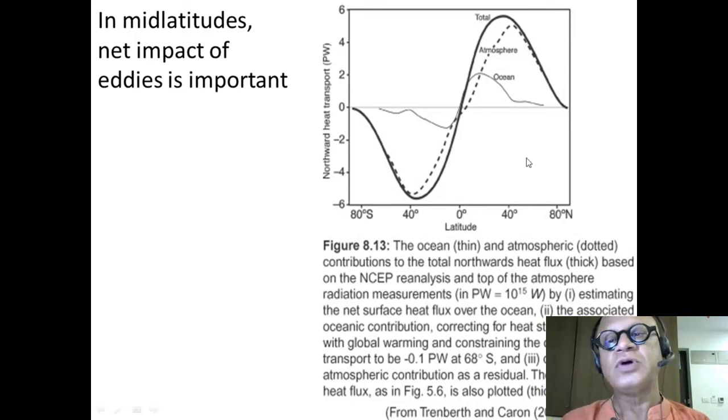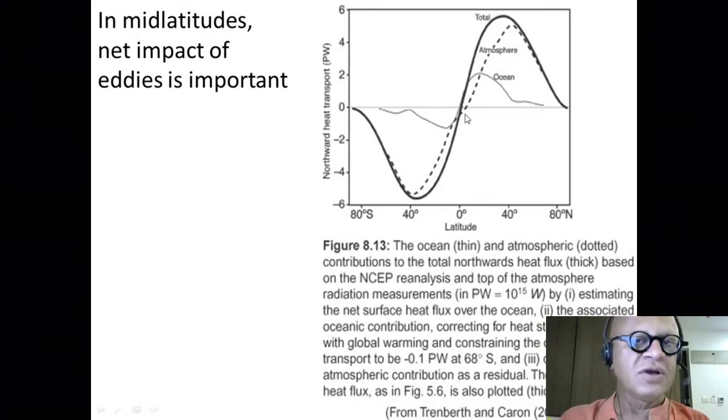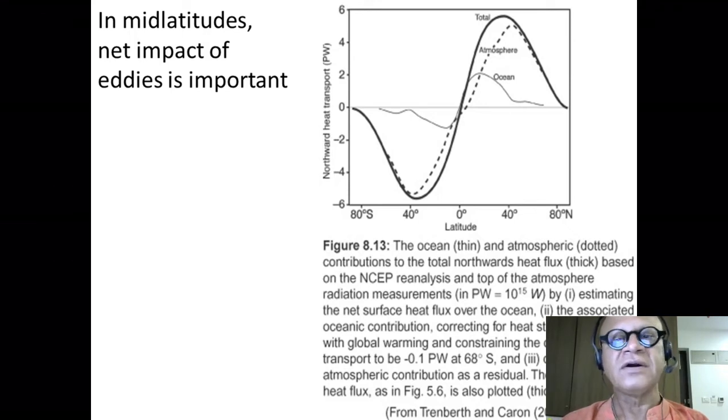Okay, so to re-emphasize the point I made in the previous podcast about the northward transport by Hadley cells, you can see that the divergence away from the deep tropics is shifted away because the ITCZ is asymmetric, and the Hadley cell is also asymmetric, maybe because of differences in hemispheric land distribution, or because of the transport by the ocean, which we will not get into at this point.